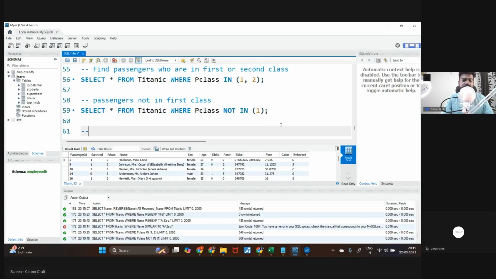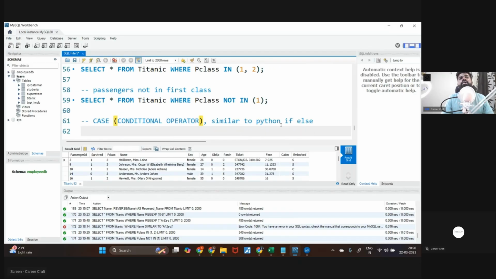Now the next question that is very, very important: case statements. We will study a lot of this case. This is called a conditional operator, similar to Python conditionals, Python if else. That's it. So the question you guys have to answer is: assign labels for the age column.